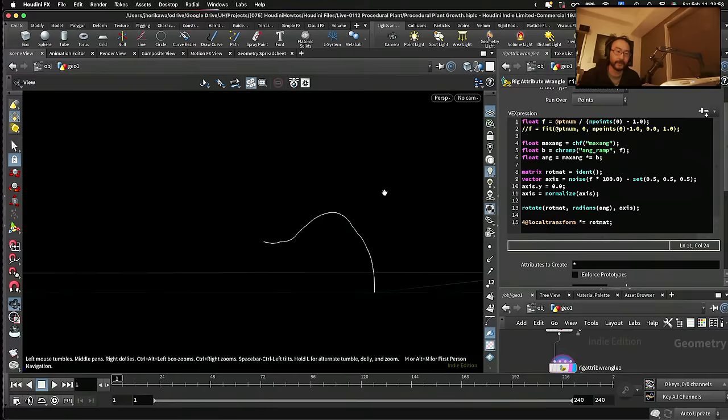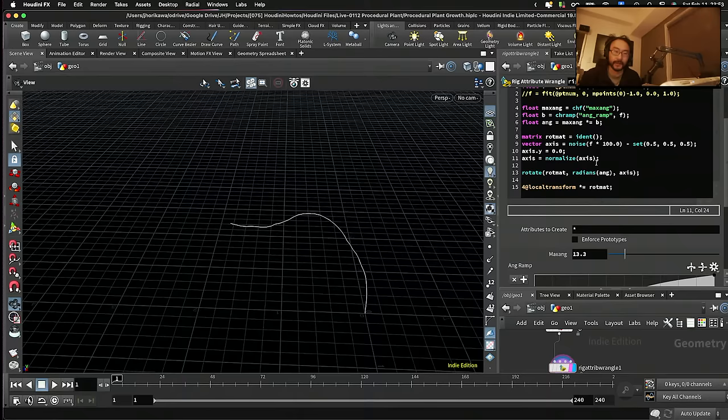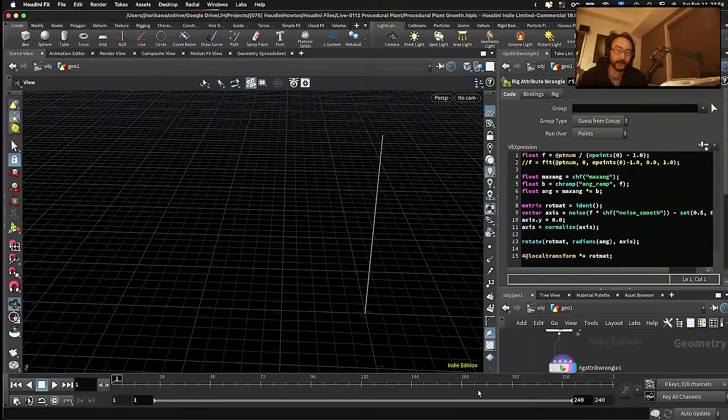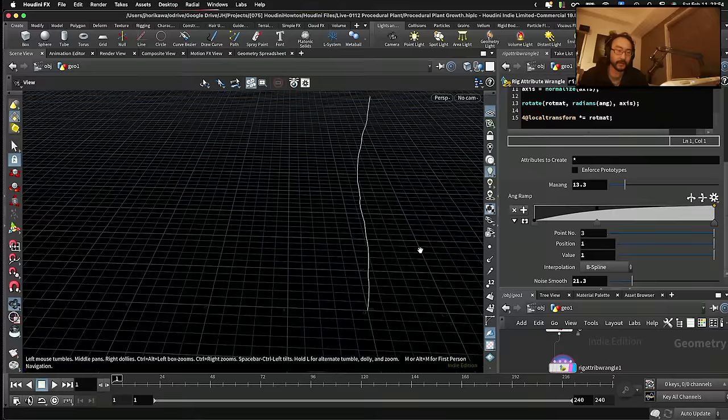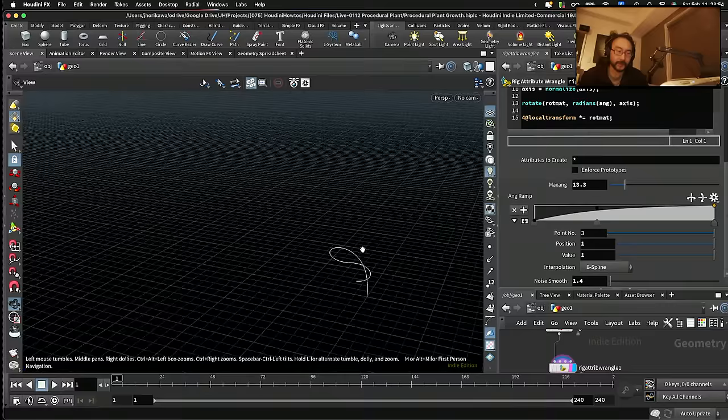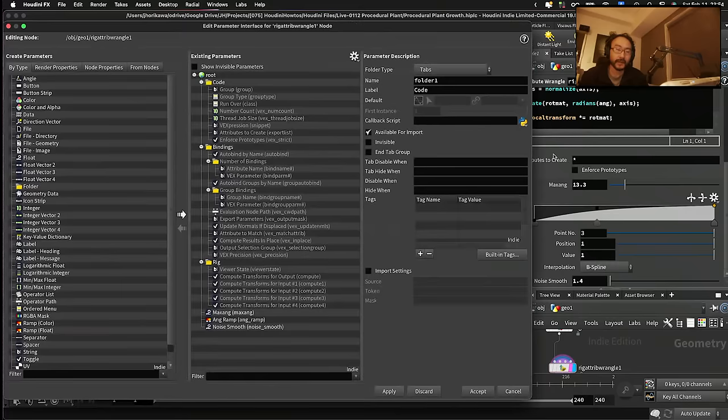Okay, it looks a bit too noisy right now, so let's try to control these values. I'm going to name this noise smooth. See what happens. I'm gonna change the range from 0 to 100 for this value. Let's see how this value changes. Okay, well, maybe I should make the range much smaller, more like from 0 to 1, I guess, to make it smooth.